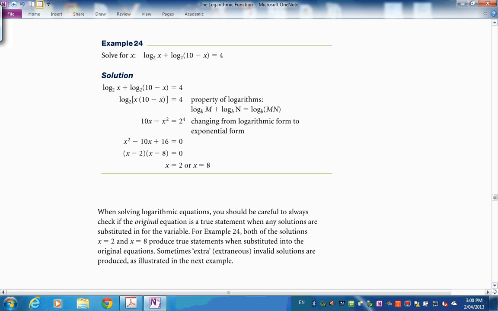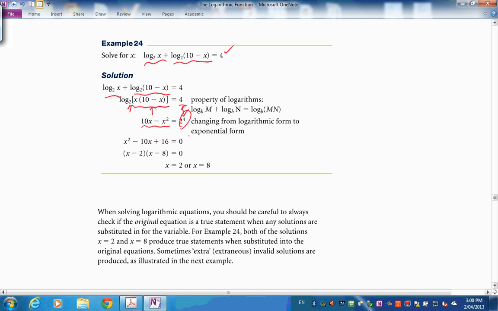So here, the sum of two logs to base 2 is 4. Let's simplify this side. If we're adding two logs, we're looking at the log of a product is 4. Now, the log to the base 2 is 4. Therefore, 2 to the 4th is the answer to the number. Go straight there. It says the log of this number is 4, so 4 goes straight up into the power of the base. And then we can rearrange this.